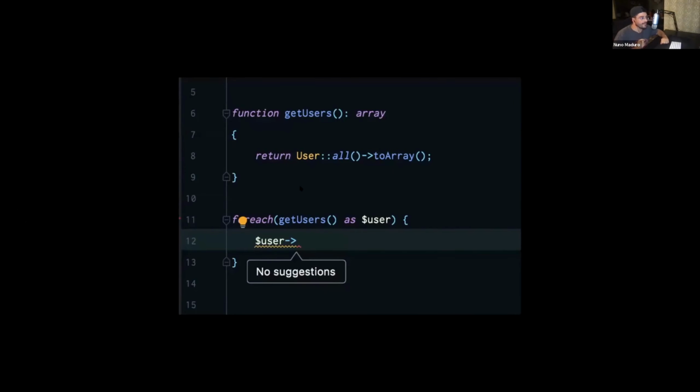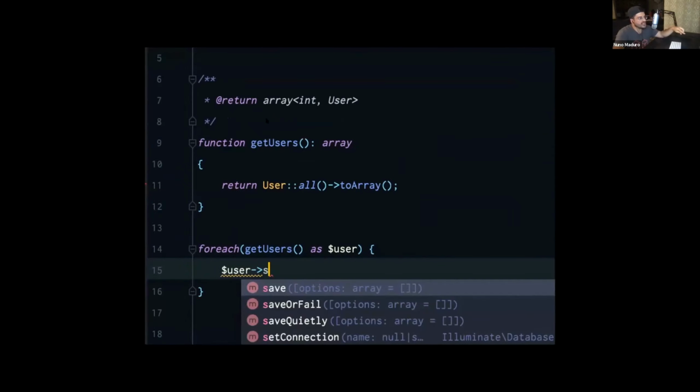There you go. And not only static analysis tools, just like Taylor said, but even editors like PHPStorm benefit. In this example, I have PHPStorm in this function getUsers, which returns an array. Now, this is not a generic array with annotation, and therefore, if I call foreach and loop over each user, I don't get any suggestions, no autocompletion at all. Now, when using generic arrays, as you can see here, I'm telling PHPStan, hey, this getUsers returns an array of users with integers as keys. And now when I loop with foreach, I do get some autocompletion on the user.